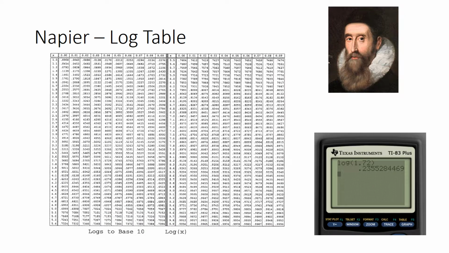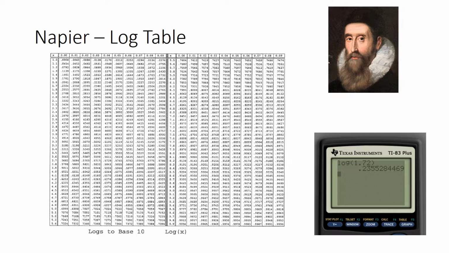So let's think about where some of this material has come from. We're familiar with calculating the log in our calculators, and so you see here off to the right I have the log of 1.72. And so what I want you to appreciate is that what our calculators are doing, they're actually multiplying for us however many times we need to multiply whatever number.